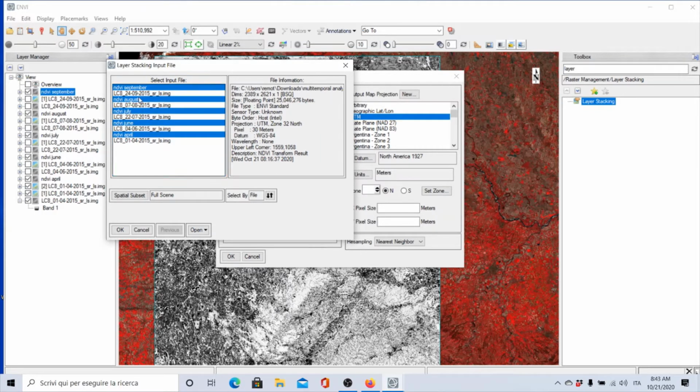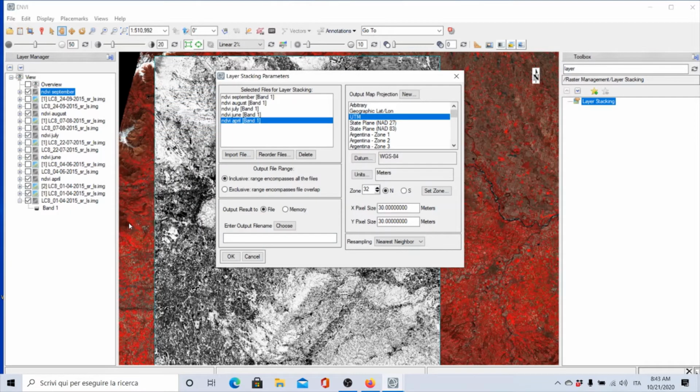These 5 different files, you see they have all the same dimensions. All right? Spatial subset, of course, the full scene, because also here we can subset data, but it's already subsetted. So we don't need to do that anymore. And we are clicking OK.